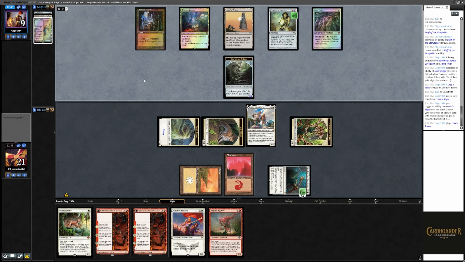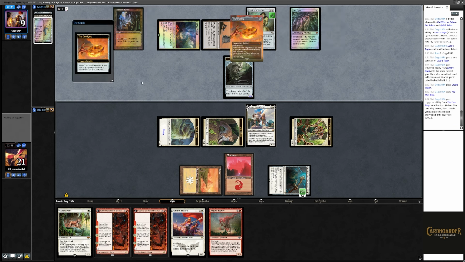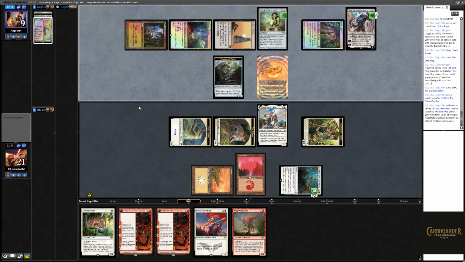Okay, so yeah, all right. So it could be the big Eldrazi deck. Watch them play All Is Dust or something like that. Something ridiculous. Oh, the One Ring. All right, so they have Karn. Okay, yeah, that's kind of annoying though.